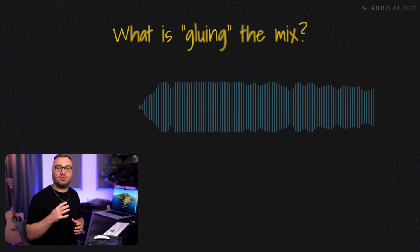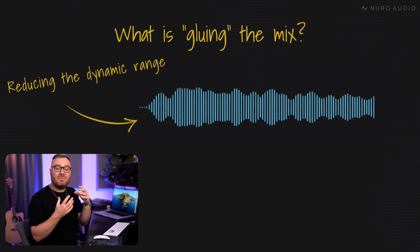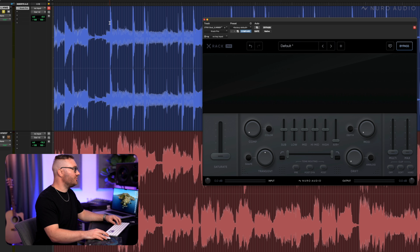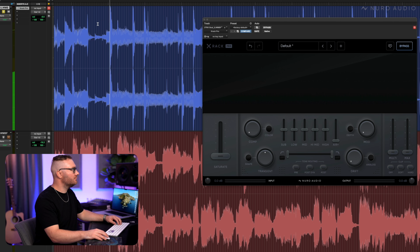When you hear the term glue, it essentially means reducing the dynamic range, which makes all of the elements of a mix sound closer together. So if we listen to this mix we're working on, we can actually see that the drums are extremely loud and the rest of the instruments are much softer. It's a very dynamic 2-track mix.